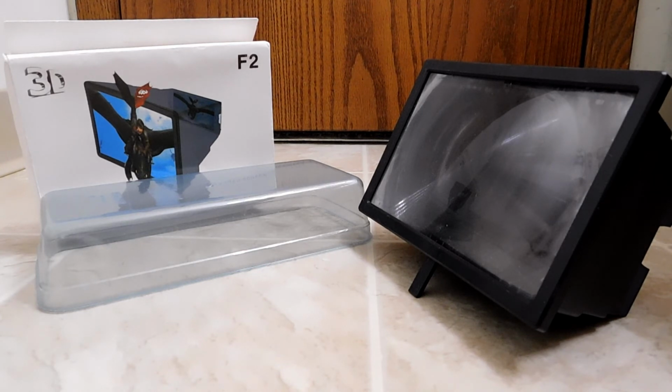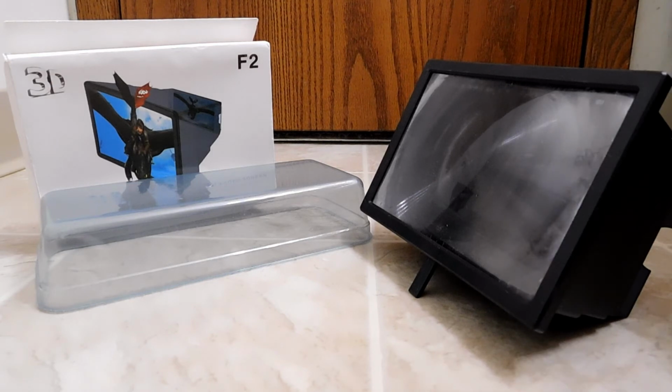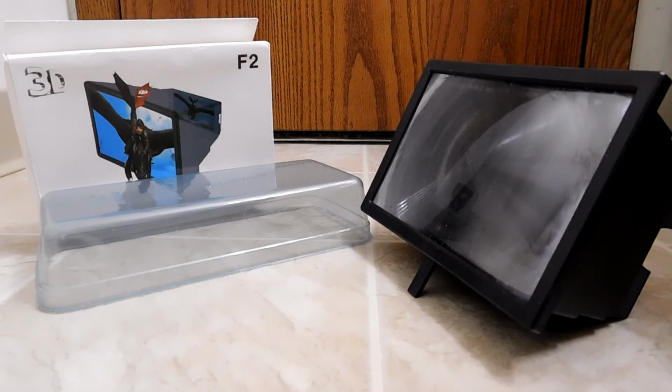And on that note, I decided to do a test where I was watching this trailer. I watched it almost all the way to the end, right? But at the last minute of the trailer, I quickly took the phone out of the magnifier and I looked at the screen. I'm like, you know what? Why don't we put that back in? So, yes, evidently it does do something. And after you've been watching it for a while, you do actually start to appreciate the magnifier. So that little magnification does actually help the eyes. So the box wasn't lying.